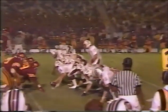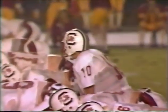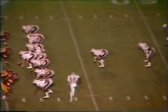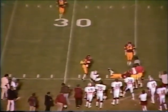Harper back to throw. Unleashes a long one. It may be intercepted almost. In the final 3.5 minutes, George Rogers has 91 yards, and he needs 9 more to hit that century mark. 13 straight games of 100 or more. And guess what? George Rogers has it right there with that run. The pounding that he has taken tonight, and yet he's over the century mark. The 41-yard line, Harper back to throw. No good at the 33-yard line.